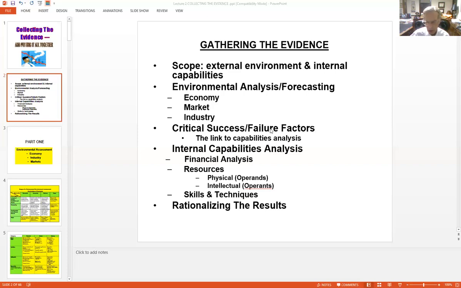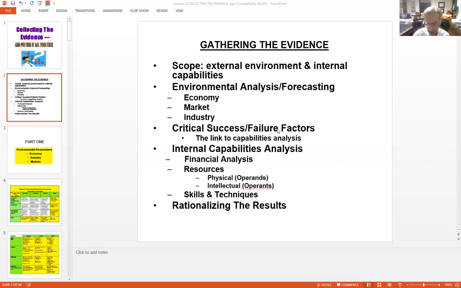But before we do it, we also have to look at critical failure factors that exist as an industry is growing. Certain capabilities become necessary. They evolve with the industry to enable firms to perform the mission that an industry has undertaken to perform. And if the firm can't acquire those capabilities, then it won't make it to the long run where critical success factors will distinguish winners from losers. So we need to look at both of those. And again, once we've identified those, we can then move on and take a look at strengths and weaknesses to use or acquire those critical success and failure factors.